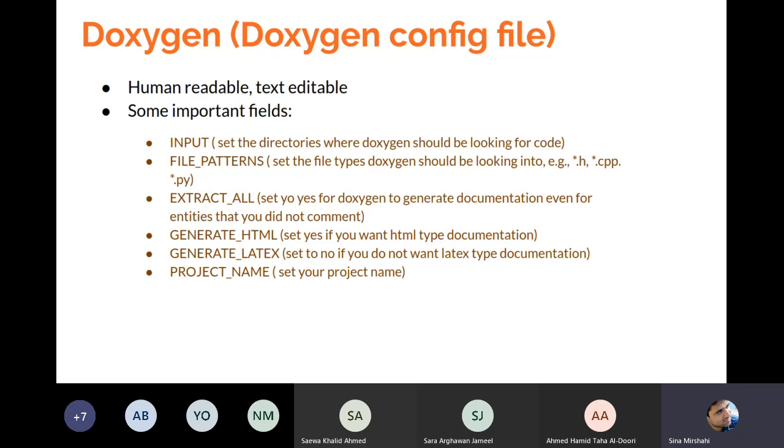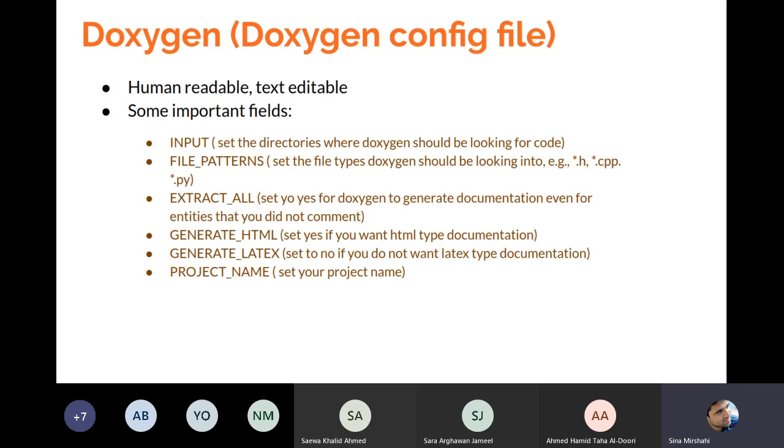So that's it. First, I want to introduce you to some of the important things that you have to change, or let's say you can change. Input. As I told you, Doxygen should understand where your source files are. In input, you define the folder that your sources are located in. File patterns. What do I mean by file patterns? Well, in your source folder, you might have different types of programming scripts, programming code. It can be Python, it can be C++, as you see CPP, it can be C#, header files .h or HPP and so on. So you choose what sources you want to be extracted. So where is it? What type of files?